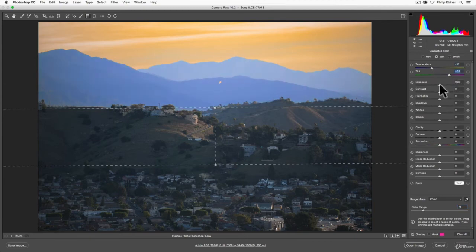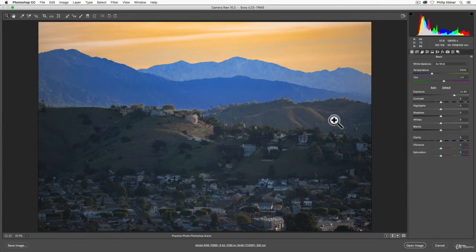Purple Mountains Majesty. That's an American song, if you don't know. Turn on some dehaze and adjust the mountains separate from the background. Now, this is getting a little bit wacky, a little bit unrealistic, but hopefully you can see by now that using the range mask options, you can select specific colors and/or brightnesses.